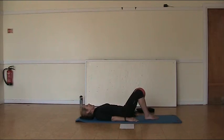So now we're going to try and draw the sit bones together. They won't actually move because they're part of the skeleton, they're fixed, but the muscles between those 2 points, that's what we're aiming for. So if you picture the sit bones, breathe in, breathing out. See if you can try and pull them together. Inhale, stay, and release. Inhale, exhale, draw sit bones together. Inhale, hold, and release. Inhale, exhale, draw sit bones nearer. Inhale, stay, and exhale, release.